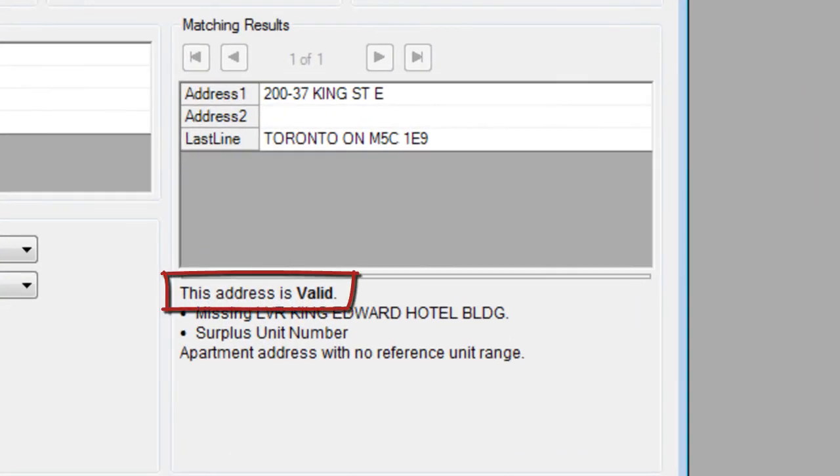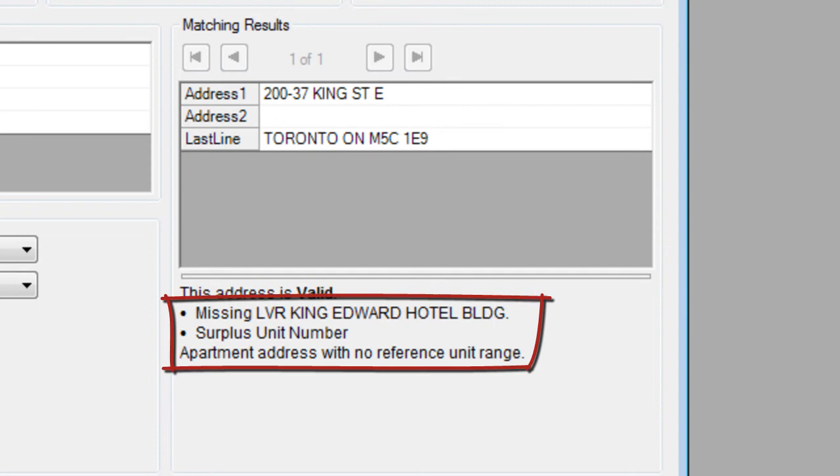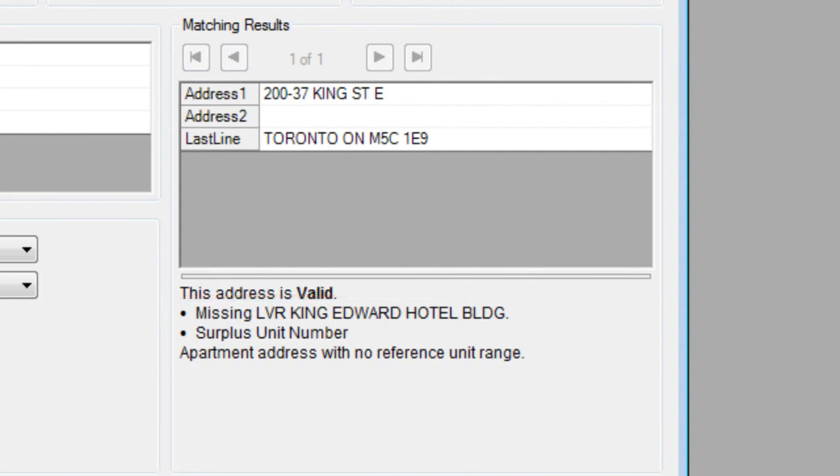nCode is telling us that the address is indeed valid, which means that all of the necessary address elements that are needed by Canada Post to make this a deliverable address are there, and that they're substantially right. There are also a couple of informational messages about this address which are telling us that this is a large volume receiver, meaning that they get enough mail to warrant their own unique postal code, and that this address doesn't have any specific suite information associated with it in the Canada Post reference data.